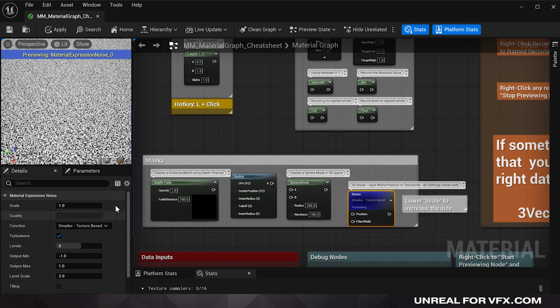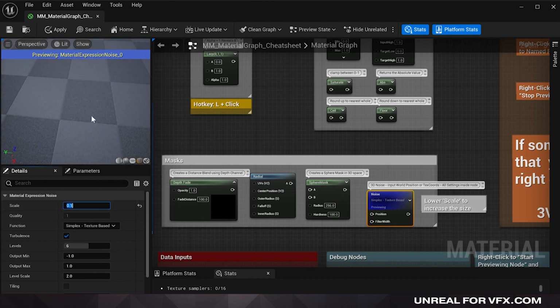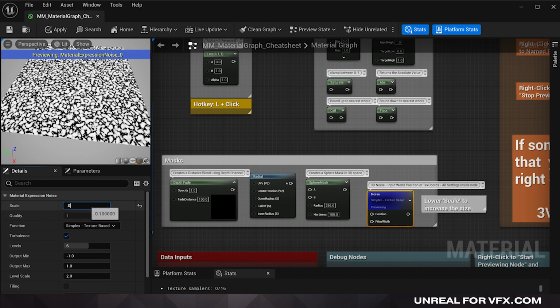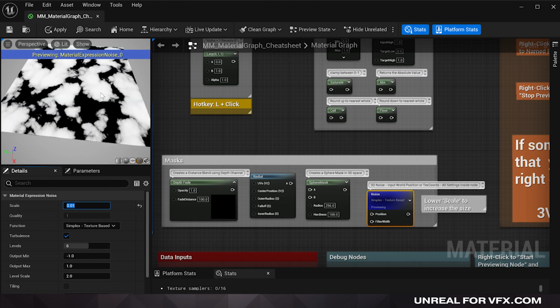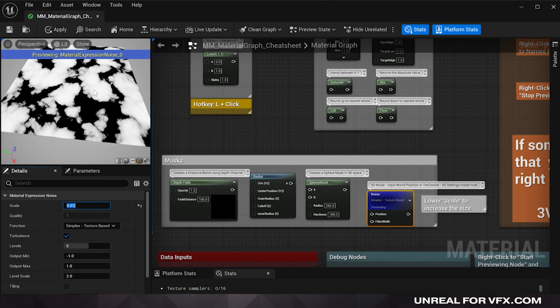Something to note here is that all of the details are going to be inside the details panel here. They're hidden, so you can't set these with parameters. But if I change the scale down to 0.1 instead of 1, you'll see it has an inverse relationship. The smaller I make this scale, the bigger the noise becomes. Setting it to 0.01 makes a cloud texture or a noise texture, and you have all the typical things you'd associate with a noise node.